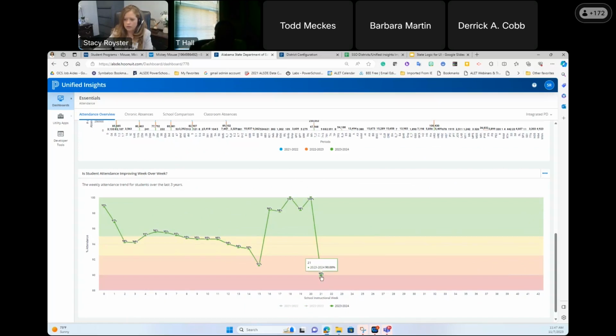Also keep in mind every one of these metrics you can drill into, so you can see what it'll list, the ADA for all of your kids. And a lot of y'all have asked for that report. You're like, I want all of my kids and I want to know what their individual ADA is very easily. Well, all you got to do is come to this metric and click into it and it'll look at it for you.